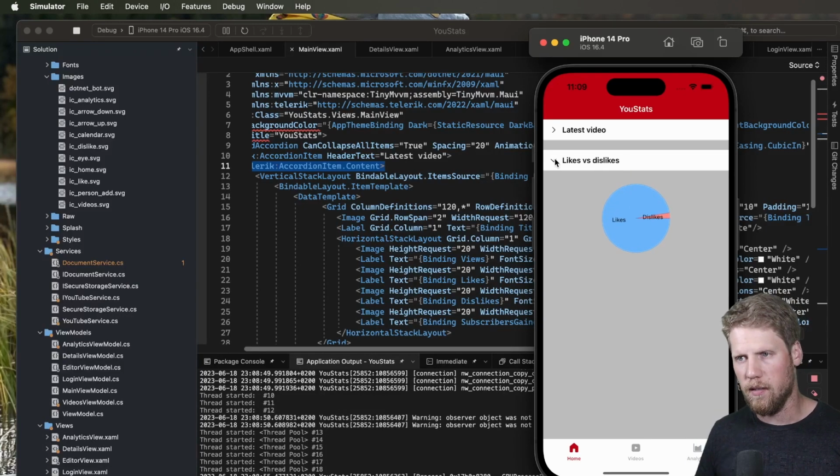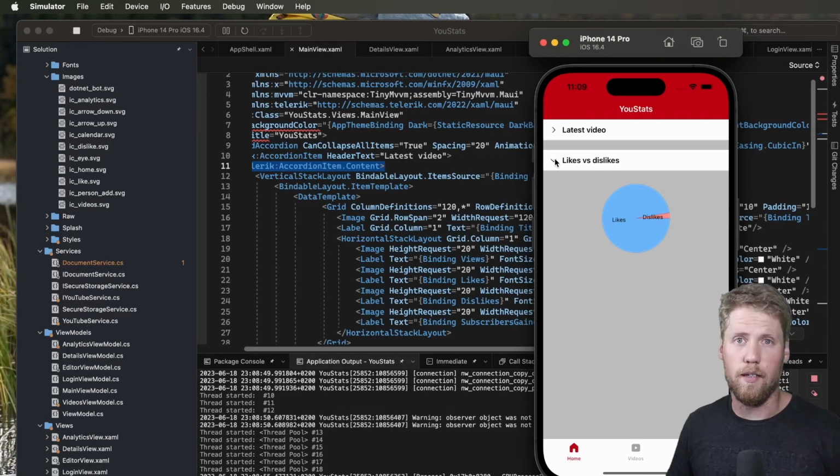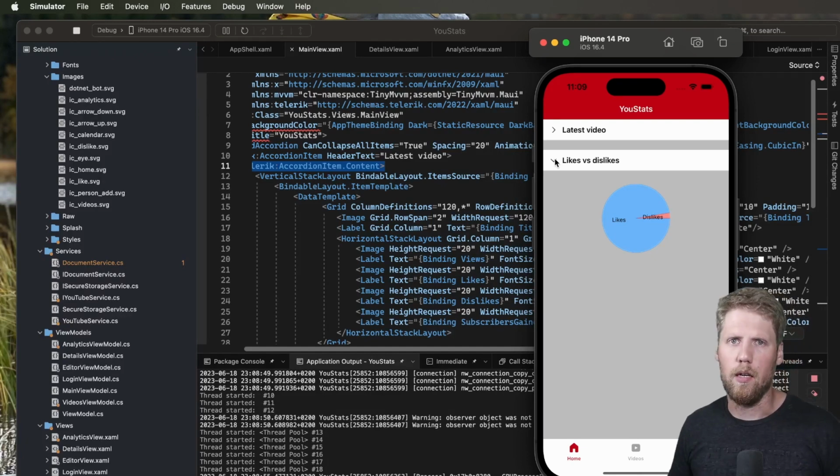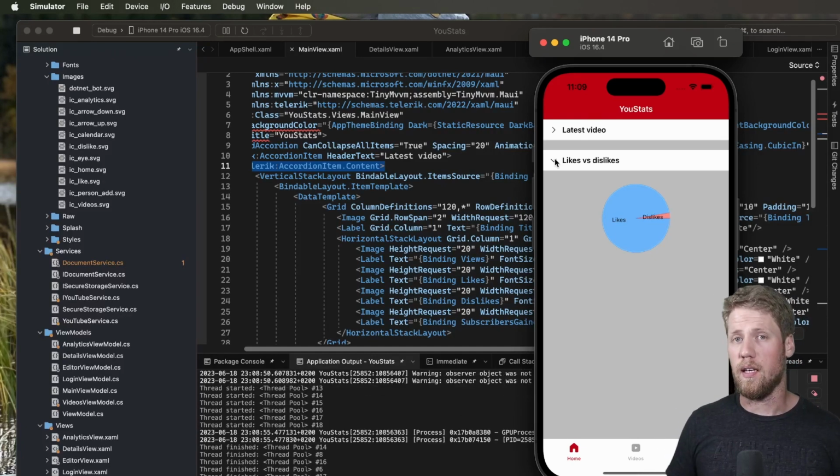That can be pretty nice from time to time. At least it's nice that you can customize it to be like you want it. So the next thing we will take a look at is the BusyIndicator.